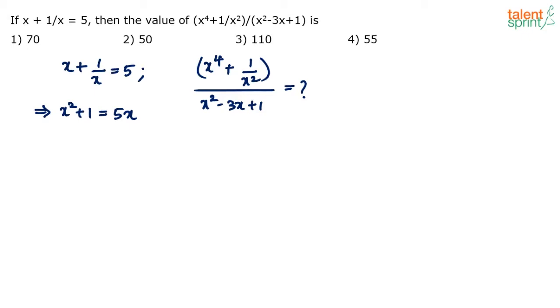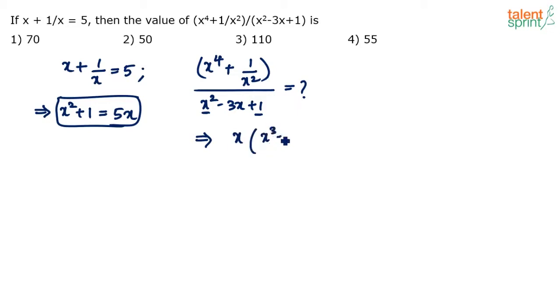And if I look at the expression that we need to simplify, I have these terms x squared and 1 in the denominator. So I can replace x squared plus 1 with 5x here, right? So some simplification. We have not arrived at the answer yet, but there's some simplification, right? x squared plus 1 equals 5x. So in the numerator I would like to take x common. What happens if we take x common?